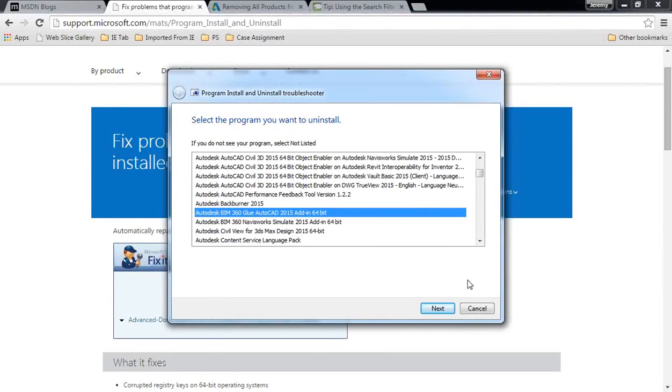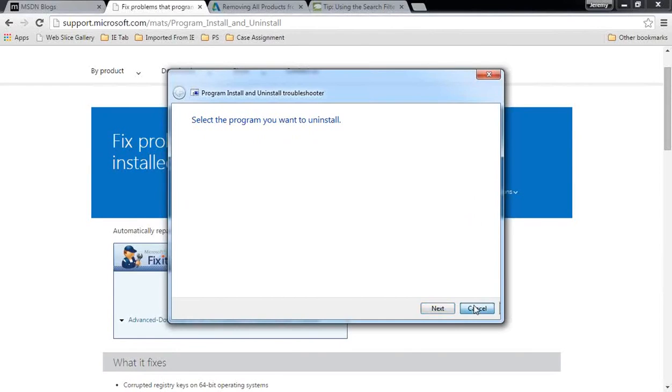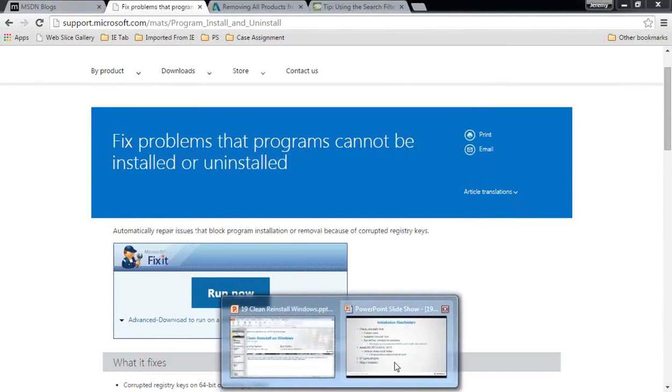If when you do the reinstall, it thinks the software is already installed, just come in here. You'll usually see it listed here, even though it's not listed in Control Panel. It will usually be listed here, and then just run through and do an uninstall, and that'll do a very, very nice job of cleaning out everything, so then you can do the install of the software again.